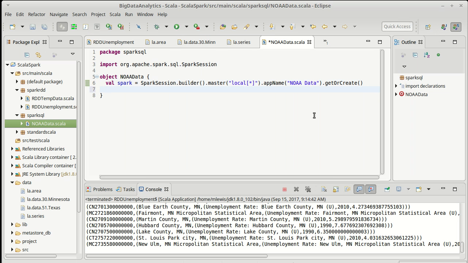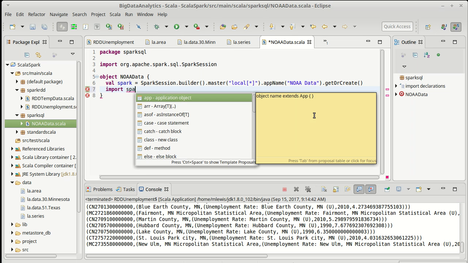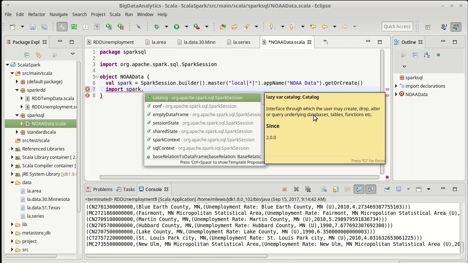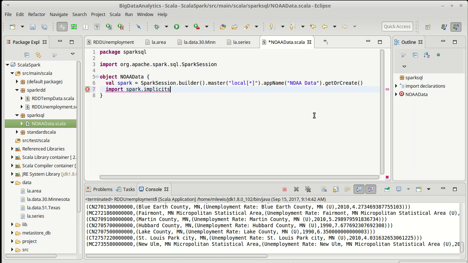After we have the Spark session, it turns out the Spark session also has a number of implicit conversions that are very helpful for us. So as soon as we create this, we are generally going to import spark.implicits._ because there are aspects of that that will be helpful. So we have this set up. I'm going to close off this video here. We'll come back, we'll look at the data set, and we'll also talk about the DataFrames a little bit more and see how we can get things into DataFrames and how we need to create schemas that help Spark to know what type of data is in our DataFrames.